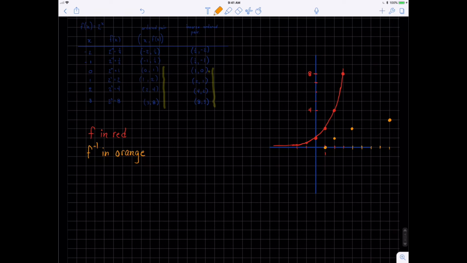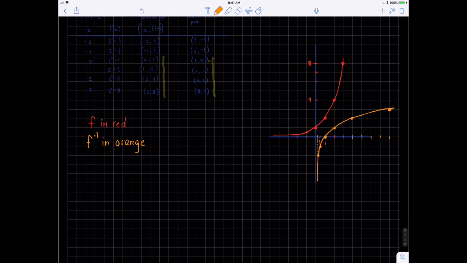Okay, then let's go back. I have 1/2, negative 1. So here's a half. Go down to negative 1. And then I go to 1/4. And I go all the way down to negative 2. And there, that is my graph of the inverse. Okay? And this inverse function just keeps getting closer and closer and closer to the y-axis. Never quite gets there. So, how do we know if the inverse exists?